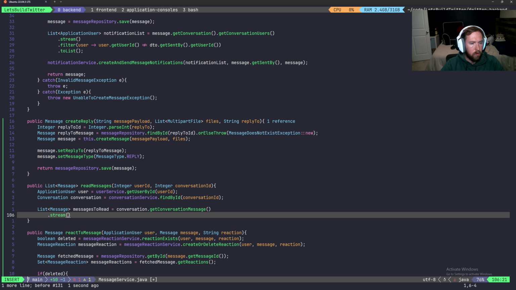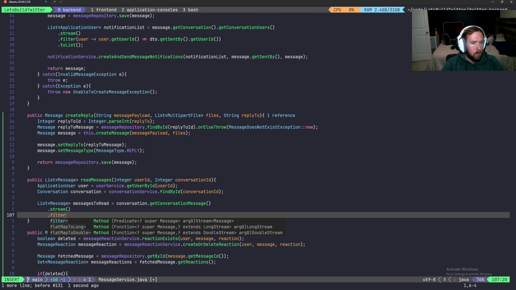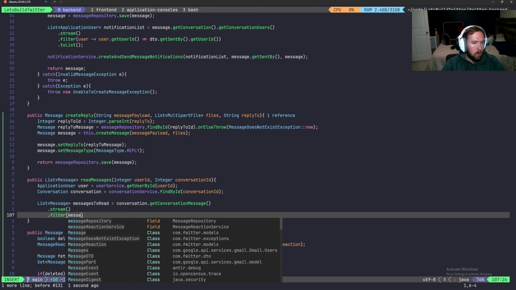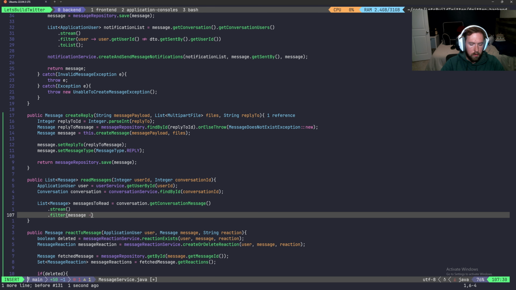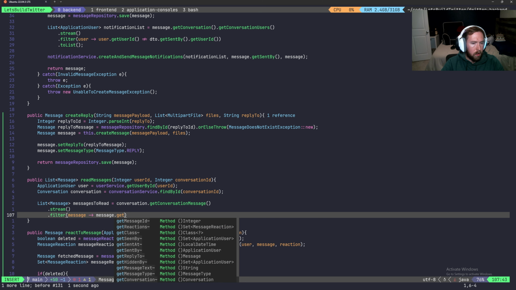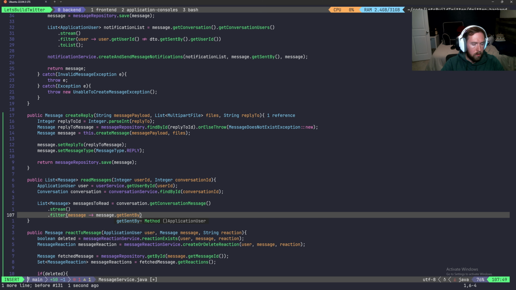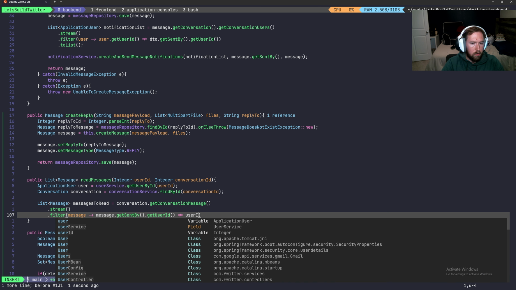But we're going to stream, and say dot filter. And then here we filter message dot get sent by dot get, and I can't type. Try this again. Get user ID not equal to user ID.